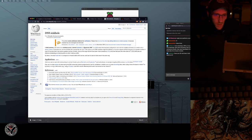So it's essentially a really clever way of, I suppose you could call it exploiting the way the internet works, but a bunch of really smart people figured out how ads work and DNS works and made a trap essentially for your ads and your trackers.